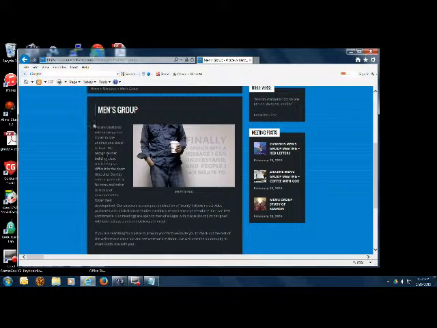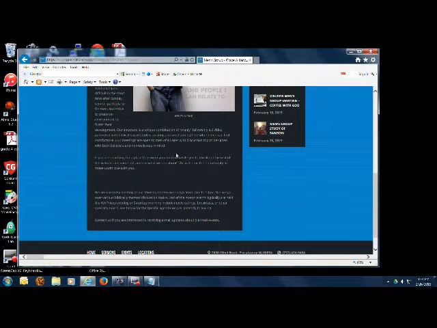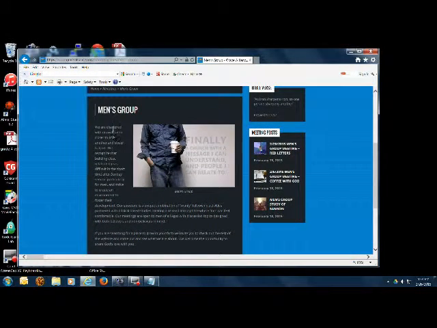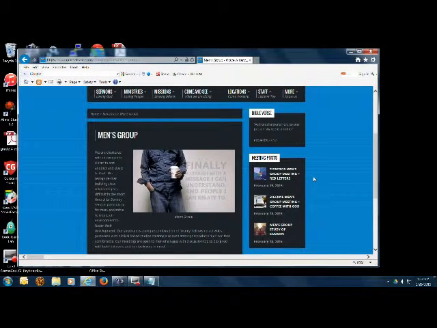So what you will see in WordPress is the ability to update all of this area here, as you see my cursor moving. We can add images, you can add text, and you can add basically anything that will show up here, including links to other items. Meeting posts are going to be those related to the men's group specifically, and I'm going to show you how to do that.